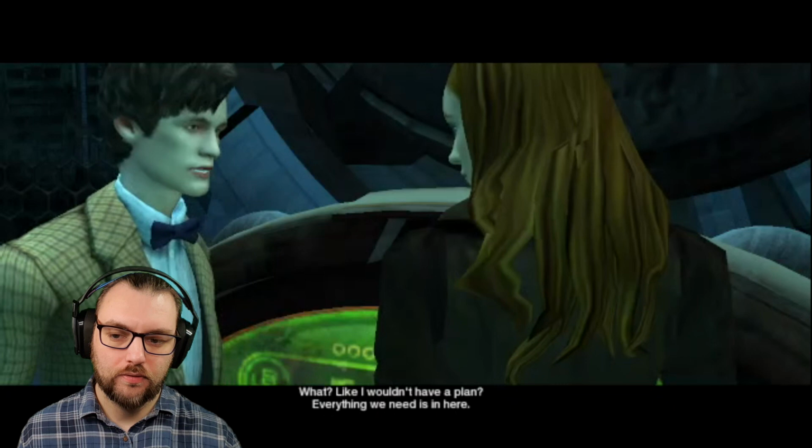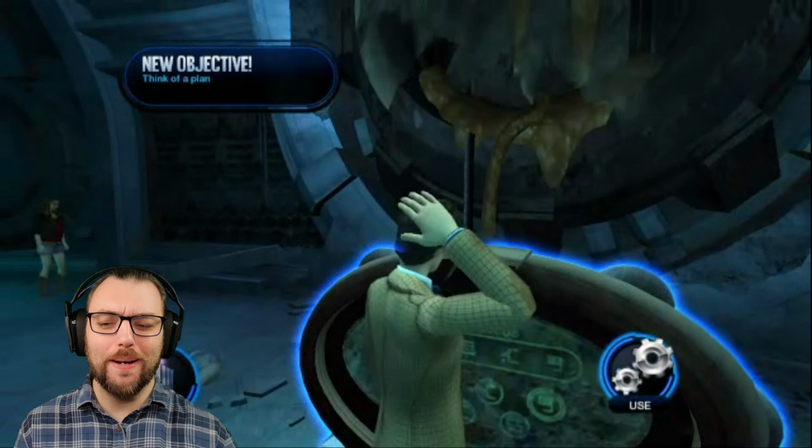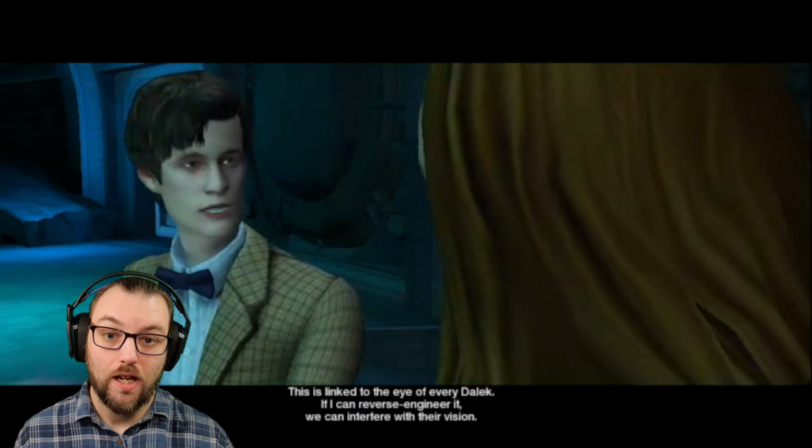Everything we need is in here. What, here? Oh! Why couldn't you do that earlier? Your objective, think of a plan! This is beyond repair. This is linked to the eye of every Dalek. If I can reverse engineer it, we can interfere with their vision. Oh. We just need some parts from the production facility.